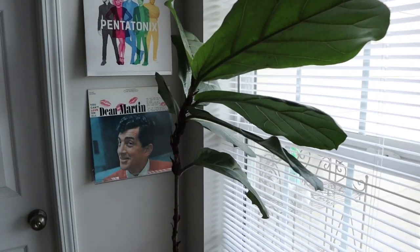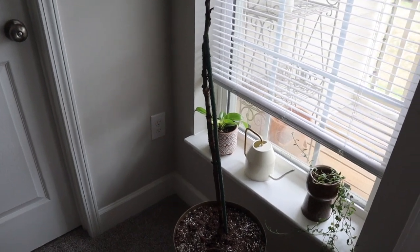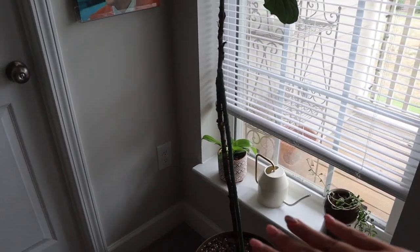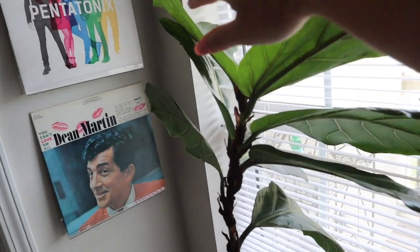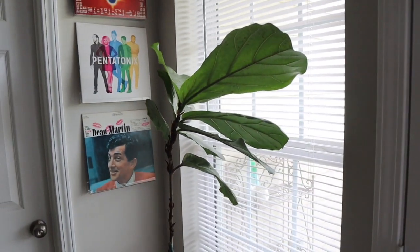Anyway, okay, so this is our Fiddleleaf, and you will notice that he looks quite bare down here. When we first got him, he had a ton of leaves down here that he has lost. And if you look up here, all of this is new growth. So he is definitely the most finicky plant that I own. If you watch my vlogs, you'll remember that I shared about our Fiddleleaf when school was getting out. Matt and I had come back from a vacation, and he had lost 3, 4, 5 leaves, and I really thought that he was going to die.